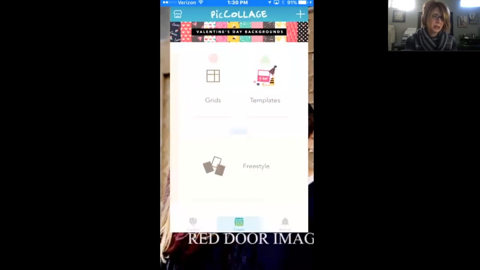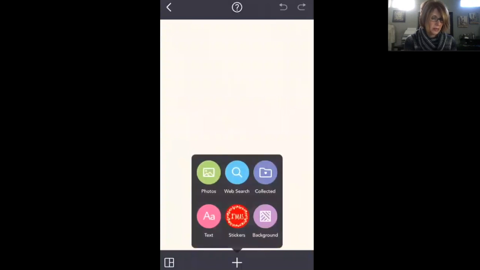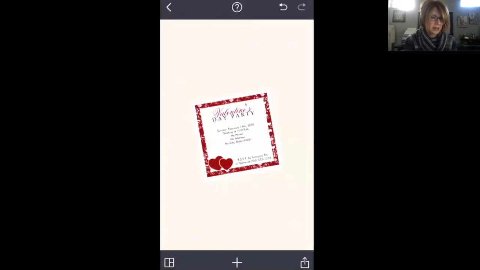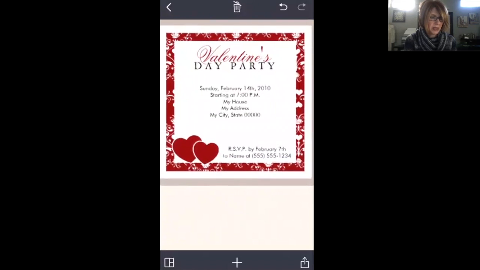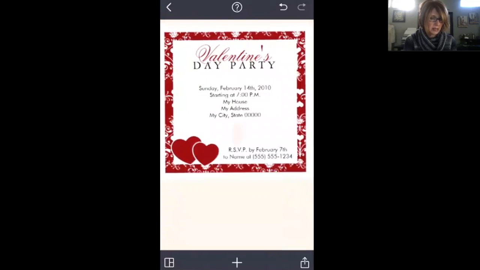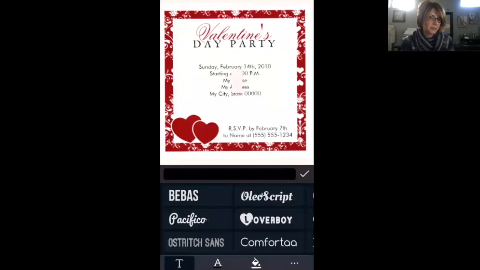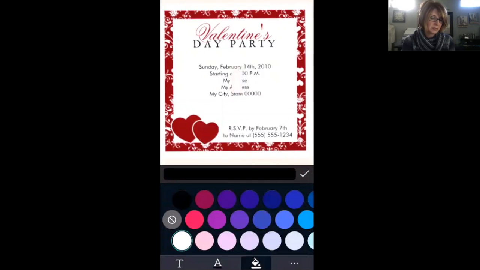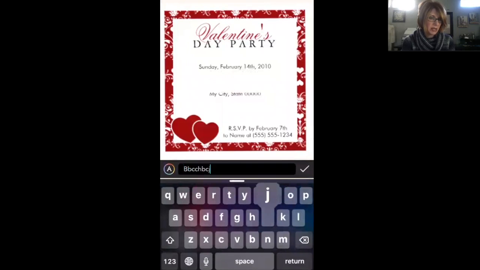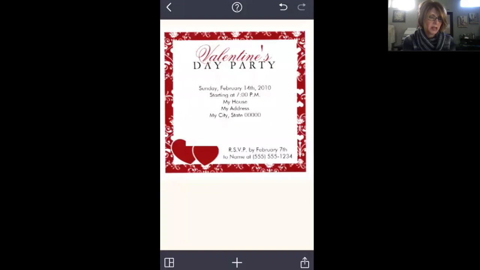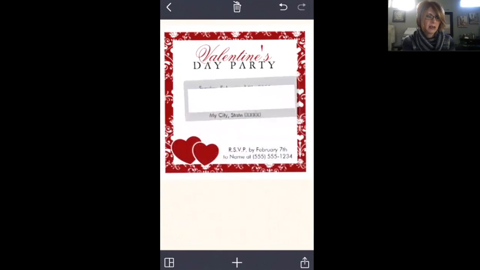Okay, so we're going to go to Pic Collage, freestyle, hit the photo, hit the invite, square it off, make it big. Okay, a couple tricks. We're going to hit plus, text. So say you just want to cover something up. You don't even want to add text. Hit the little background to be white, and then hit your text to be white, and then just type la la la la la, and then hit the check mark. And now, see how that could go anywhere? We could cover up anything we didn't like, okay?